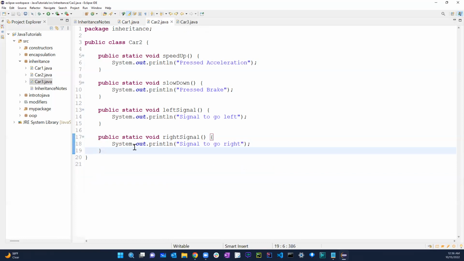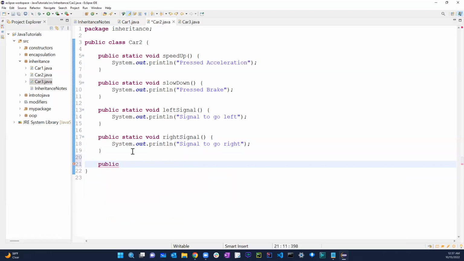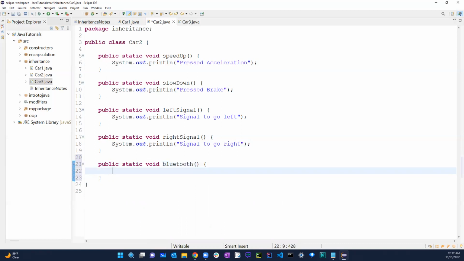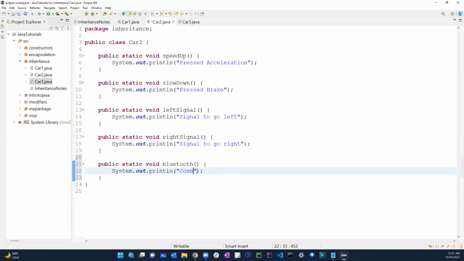And then on this one, public static void, let's say you can connect to Bluetooth. So it's gonna say connected to Bluetooth.